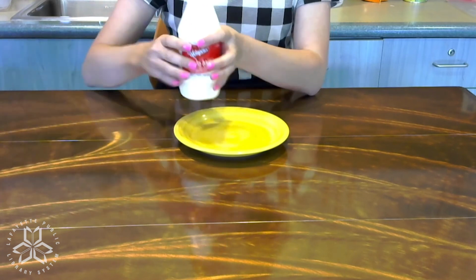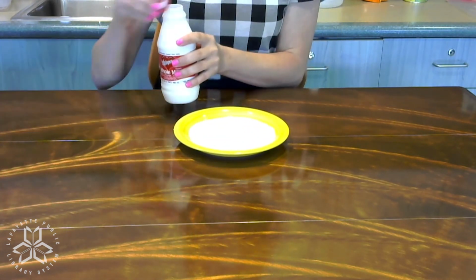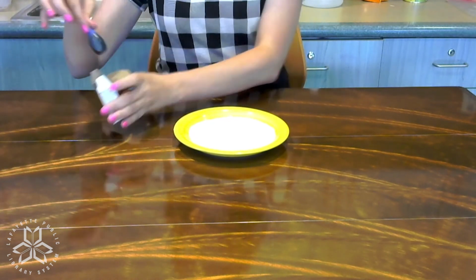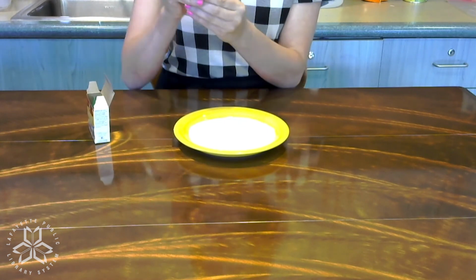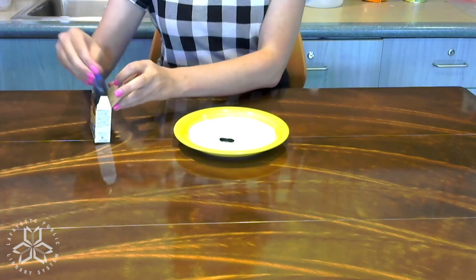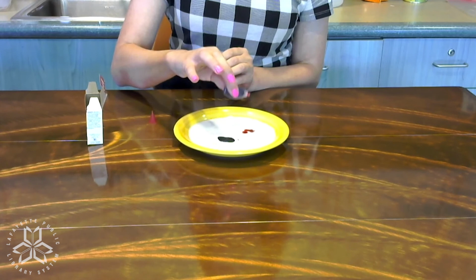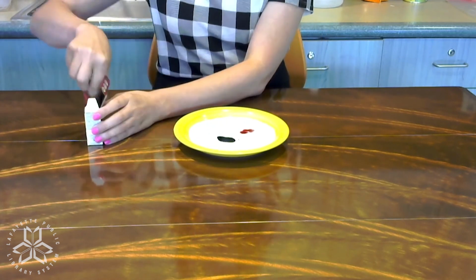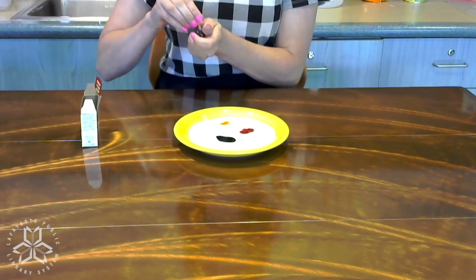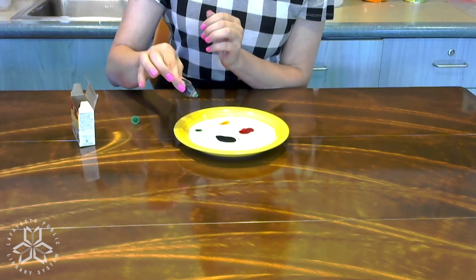Pour the milk onto your plate. Whole milk does work best, but you can try this with whatever's in your fridge. And then take some food coloring and drop some into the milk. I have some blue. Just a couple drops will work. Some red. Some yellow. And make sure to keep the colors separate. Don't mix them together. And some green.